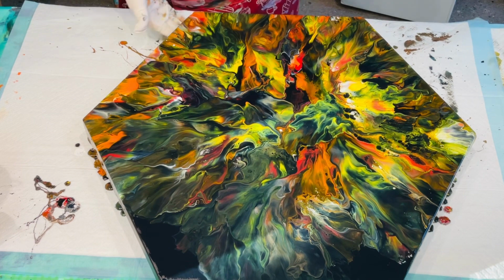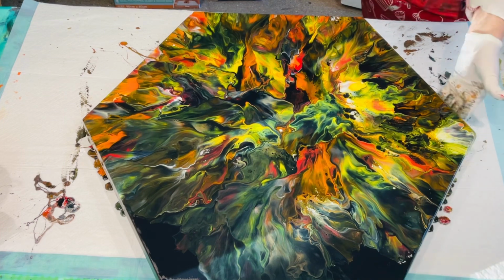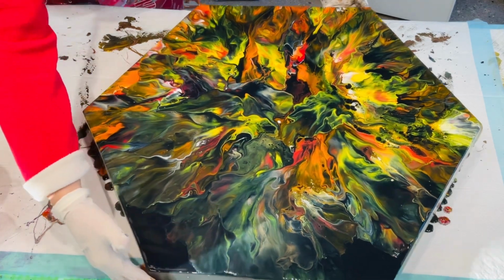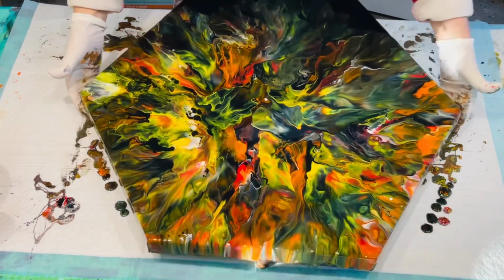I just know that it would have turned out much more fiery looking if I hadn't got so much of that black base. It is lovely. It is absolutely dark and moody, and the colours with resin on will absolutely pop.